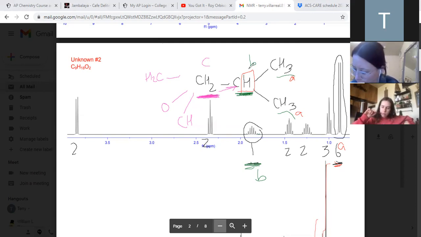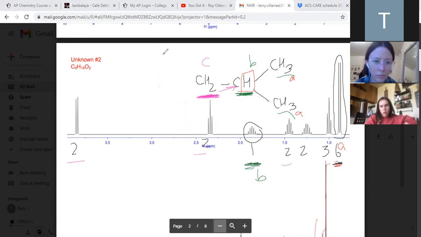Do any of these peaks that we have not eliminated, can we eliminate any of those other peaks possibly? By that, I mean, we've already labeled A and B. Can we eliminate any of these ones from potential candidates as being connected? The one very downfield. You're saying that we can eliminate this one? Yeah. Why do you say that?